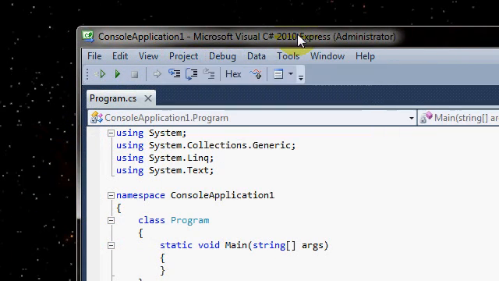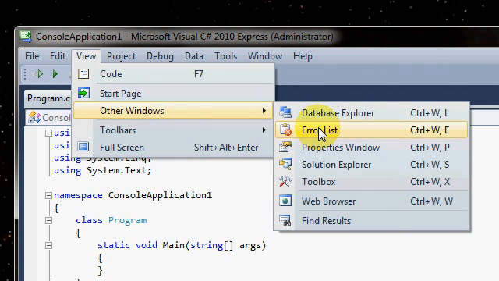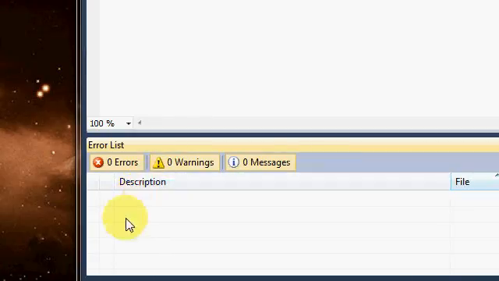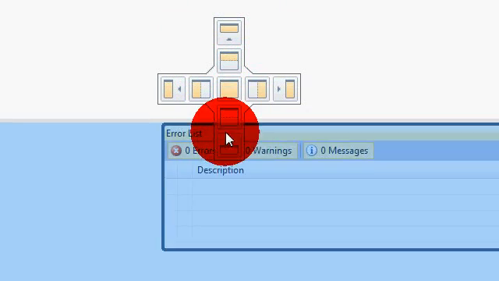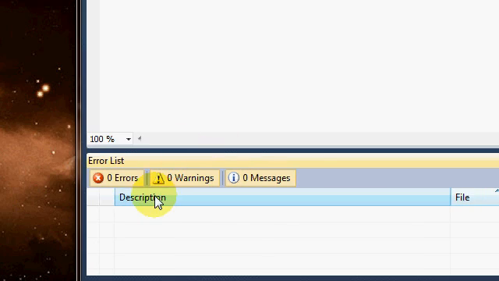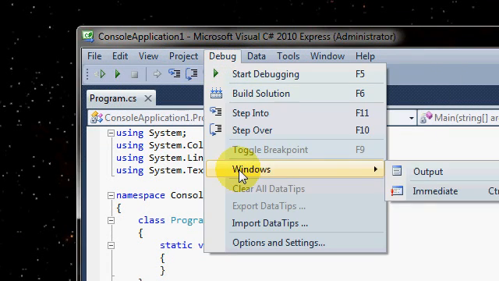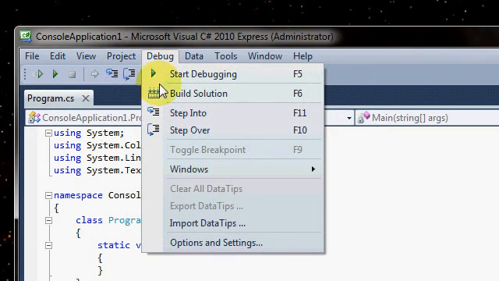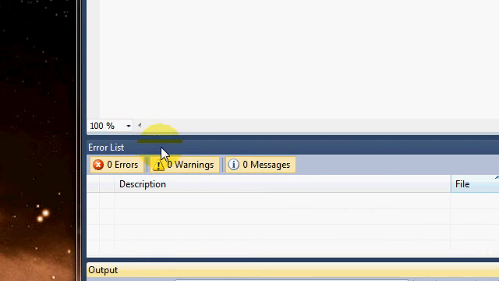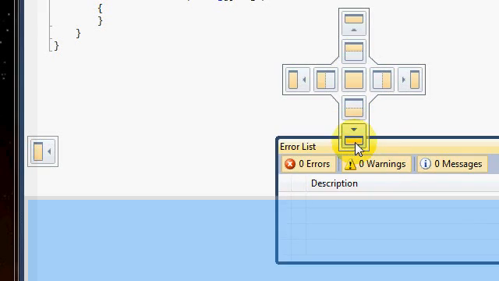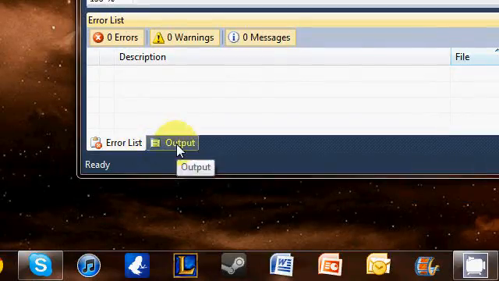And so we're gonna wanna open a couple more windows here. So go to View, and then we wanna see the Error List. That'll probably open down there. If not, you can just move it around. I think if you go to right here, it's probably where we want it. And then we also wanna go to Debug Windows, Output, and this will be helpful for debugging and stuff. I'm gonna put it right in here. So basically it'll be like little tabs right here.